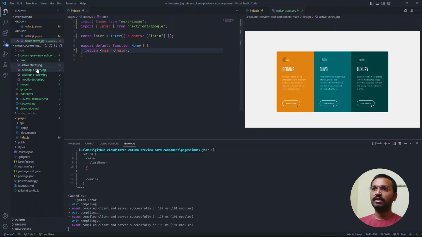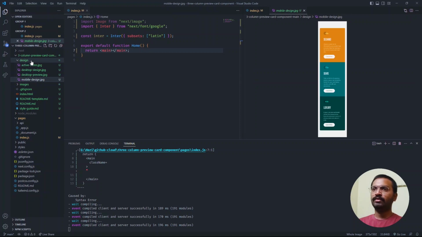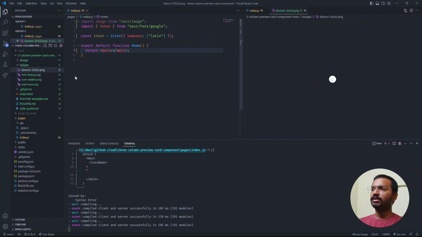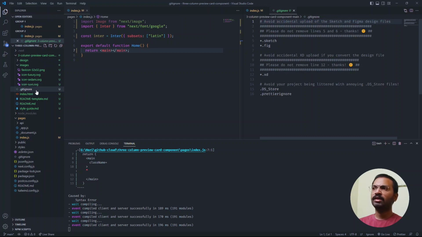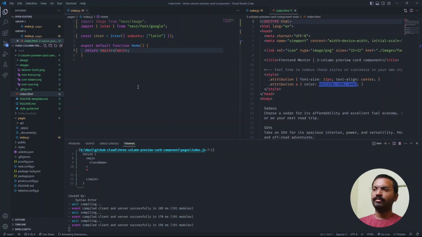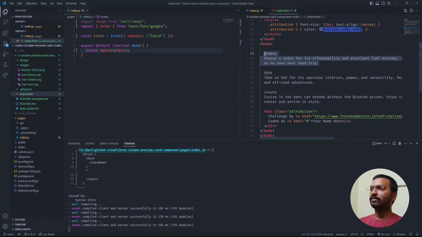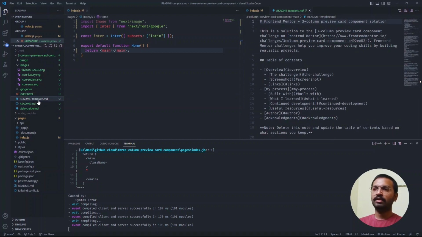Let's see, so these are the design mockups we have been given, and these are the images. So that's the favicon. This is the icon luxury. I need to see what that's going to be. And okay, this has all the content for this.